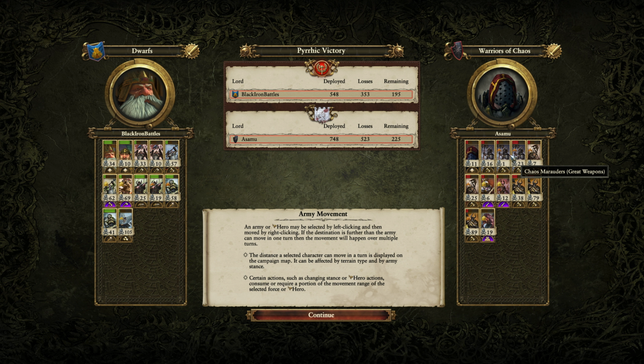Now we've also seen the Chaos Marauders up front. We didn't really have anything for them to hit. The Longbeards are tier 2 infantry. These Chaos Marauders in the front line, tier 1, even with their armor piercing, they just weren't able to get it done. You saw the Chaos Warriors. Some of them actually took good shots from those Thunderers, and also from the Irondrakes. So the front line crumbled a little bit quicker, same as the Mirror Guard.